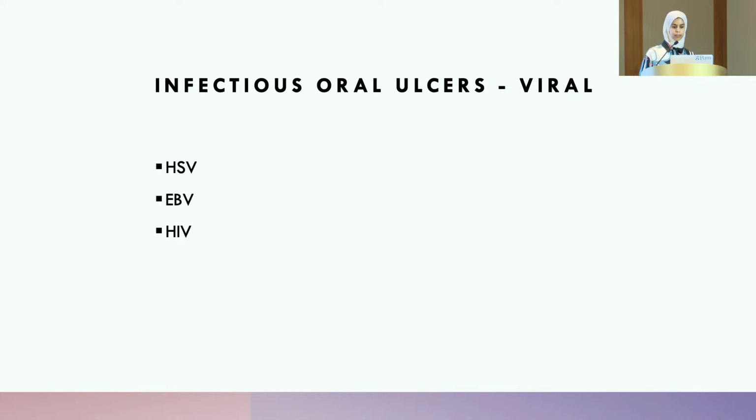I'll talk a little bit about viral infectious oral ulcers because you are likely to see these in your clinical practice. So there are a wide spectrum of viral infections that can affect the mouth. In most cases, though, they'll only cause something short-term and local, like a herpes simplex infection in a healthy patient. But then we have infections like EBV, Epstein-Barr virus, or HIV, which can cause significant orofacial disease, which can impact our patients.